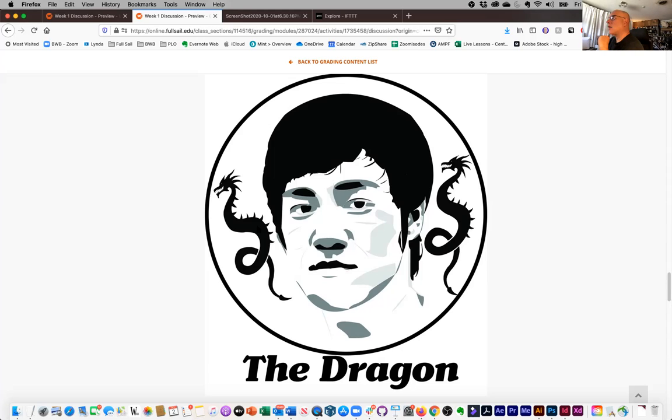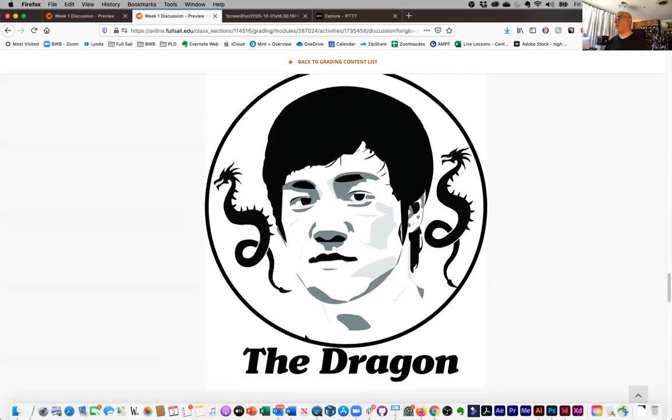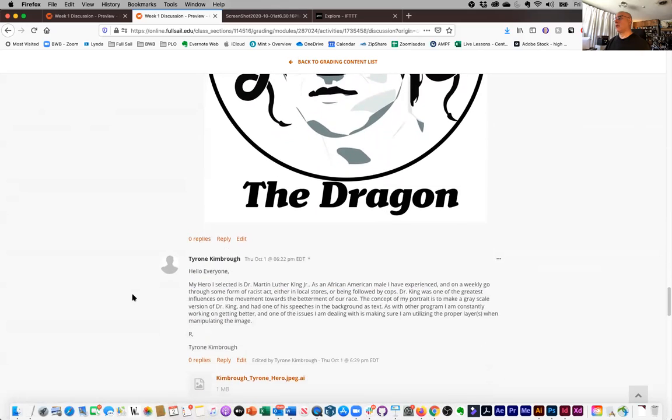The dragons, I don't know why they shouldn't both be facing left. Maybe this one should flip, face to the right. It's a good foundation. I feel like it just needs a little more craftsmanship and attention to sort of clean it up and make it more intentional. Your light gray is pretty close to white, so maybe that comes down a little in brightness. But overall, good job. You got a concept, so that's good.